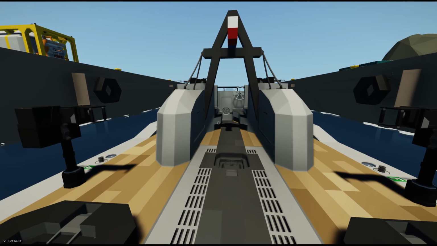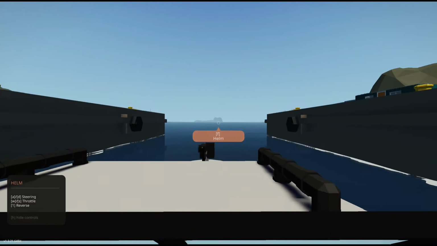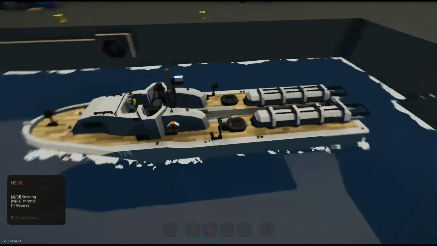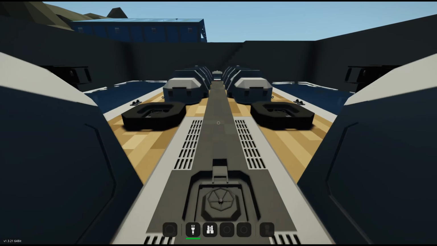What's up YouTube, ODST General back again with some Stormworks, and today we are going to be checking out the PT-62, which I believe is created by a gentleman named Ert4, and this is available of course on the Steam Workshop. Now this thing is pretty cool.